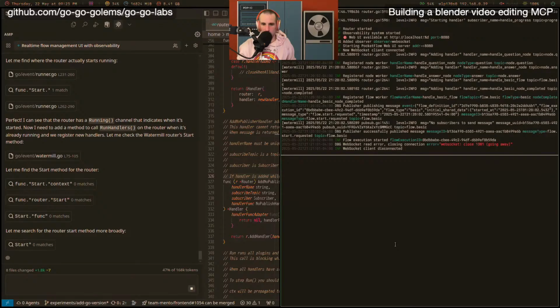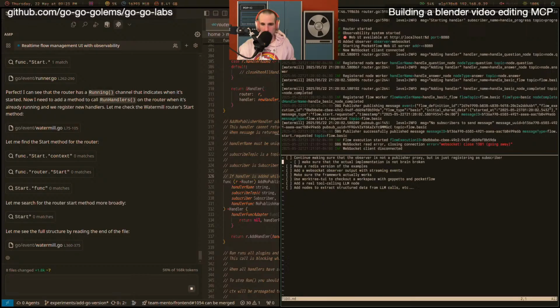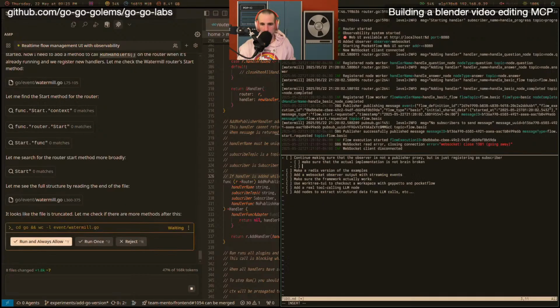So I'm going to note this in my to-do.md to look at next time: I think the observability system should run its own router runner, and each new flow run should create its own as well.